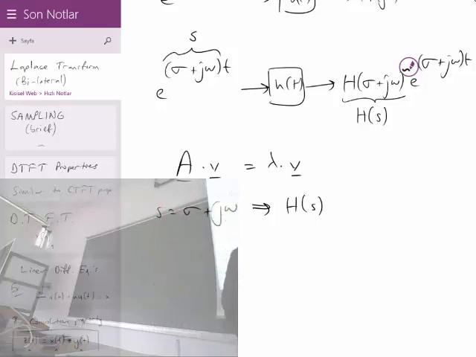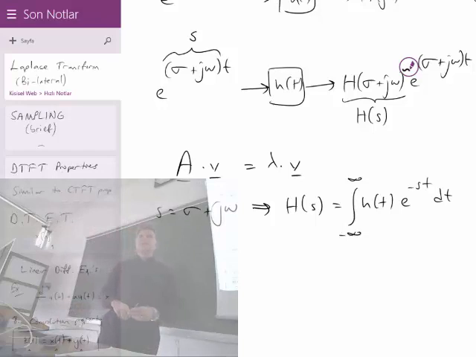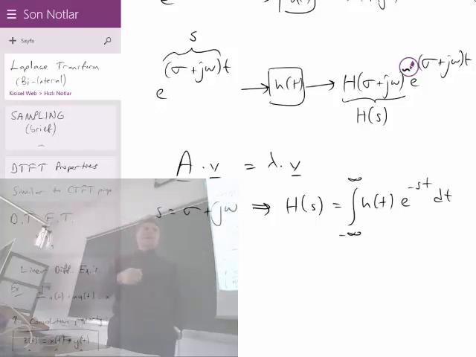Just try to convolve this signal with h of t and try to express it like that. And over there you will reconstruct the formula for the Laplace transform like this. It truly resembles the Fourier transform. It's in fact the same as the Fourier transform: e to the minus st dt. Nothing different. Because the Fourier transform was H of j omega equal to the integral of h of t e to the minus j omega t dt. Every j omega is replaced by s, which is sigma plus j omega. So instead of j omega, we put sigma plus j omega and say it to be equal to s.